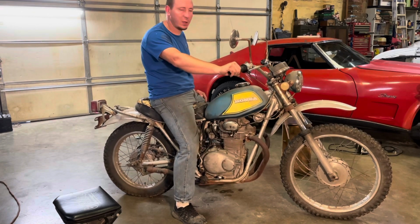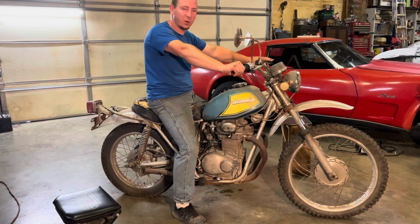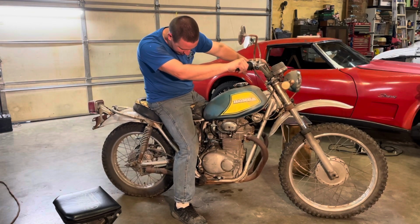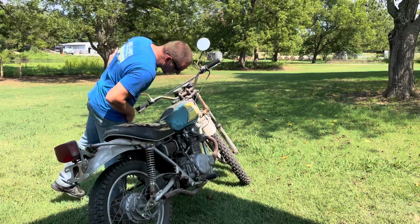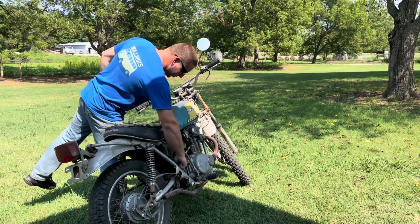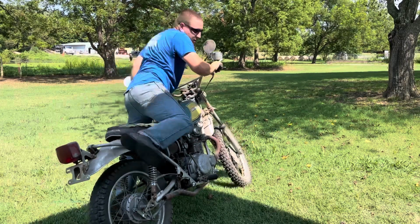Well, I guess we'll roll it outside and see if it'll go, and more importantly, see if it'll stop. Hopefully all the gears in the transmission are good. I'll bring you back shortly. All right, let's do this, maybe.